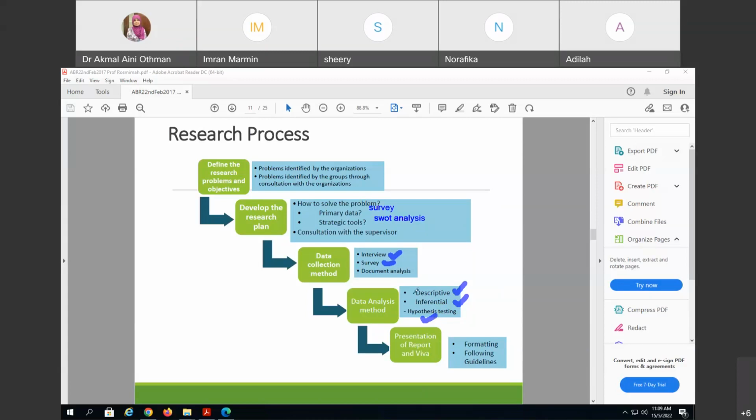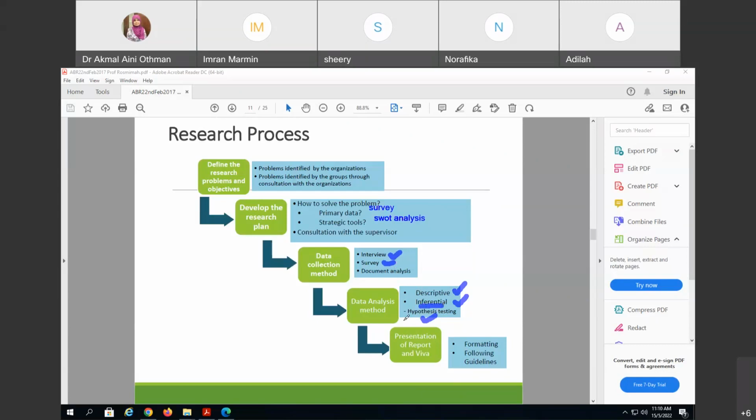Contoh if you conduct survey, and you only pick a small number of your staff. In general, in total staff you ada, contohnya you ada 500 pekerja, tapi you hanya ambil 100 saja dalam your survey. You want to make conclusion from this 100 for the 500 population, and you have to carry out so-called inferential analysis.